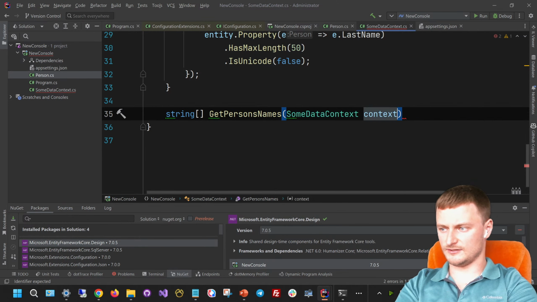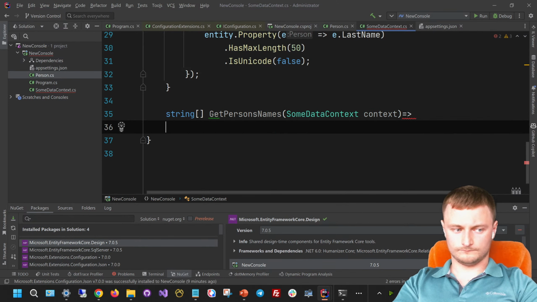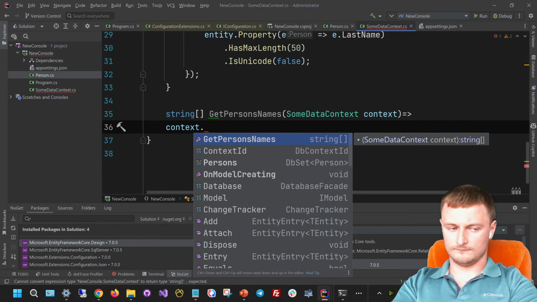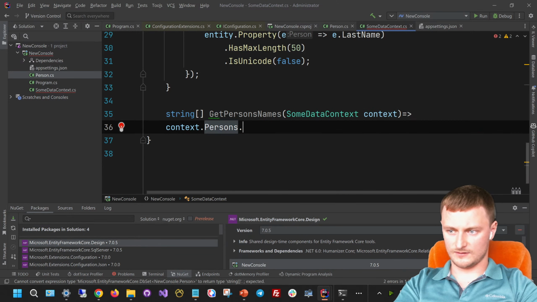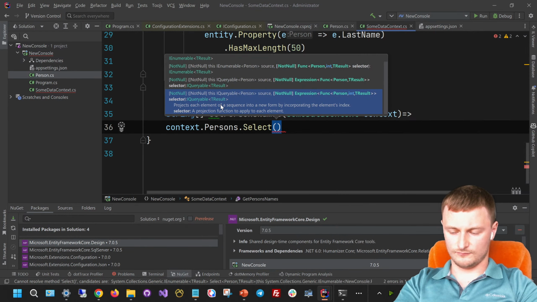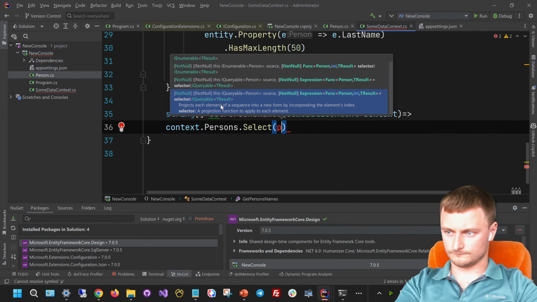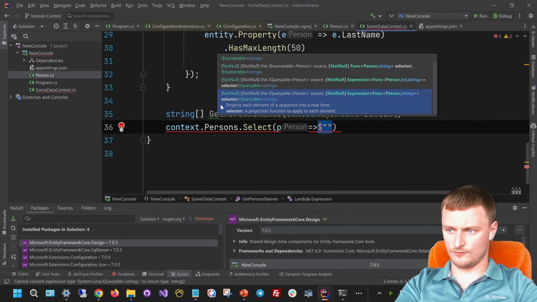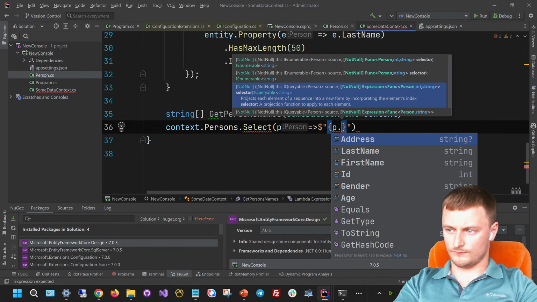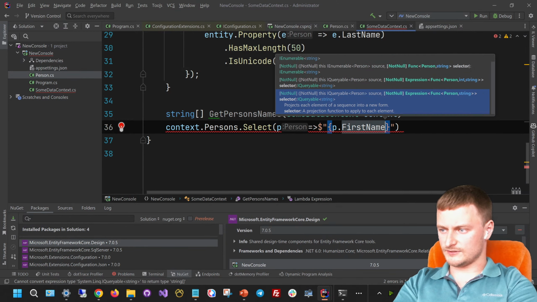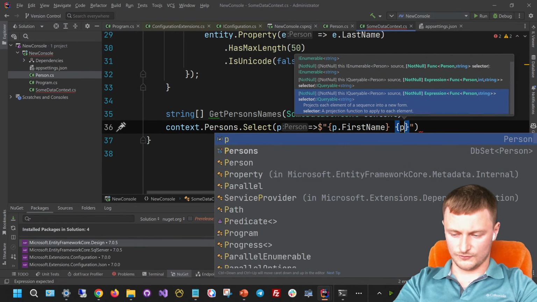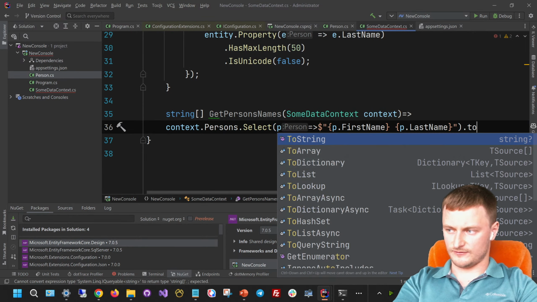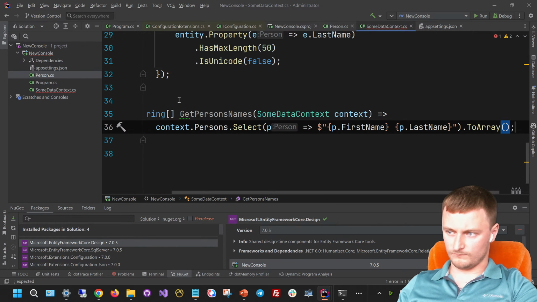So some data context, and let's proceed with context dot persons dot select, and we are going to select the string of the format person dot first name and person dot last name for each person, and we need to specify to array here.